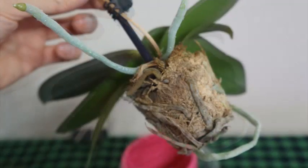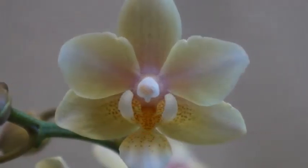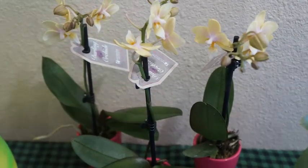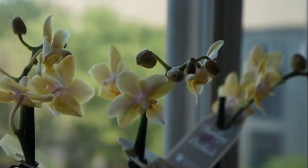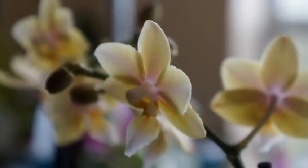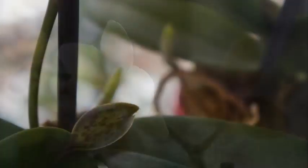It was very inexpensive. So when you come across cute orchids that you like, that you know will bring you joy, and you can afford them, always get 2. And these are the photos of the blooms. Initially I bought 3 and I gave 1 to a friend of mine and I kept 2. So we're gonna start with these 2 orchids, and then there are 2 other orchids that I want to talk to you about.